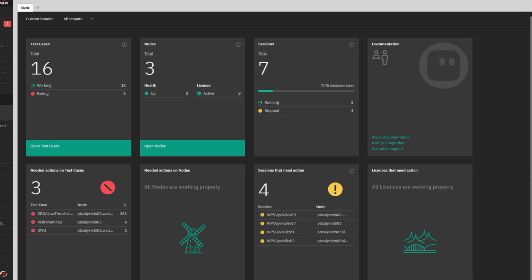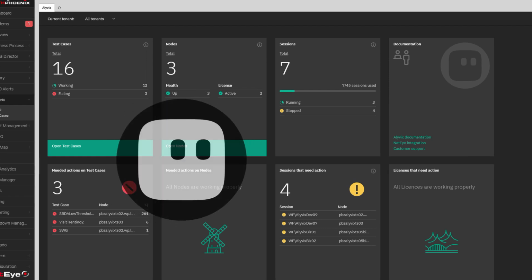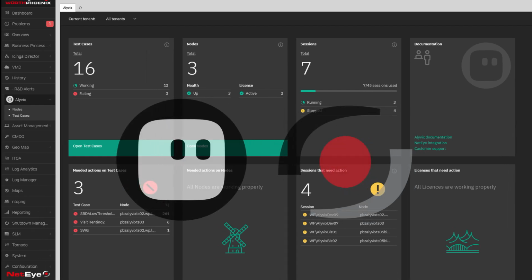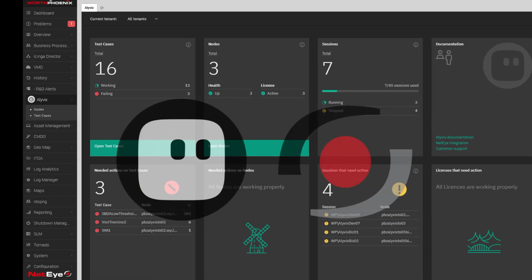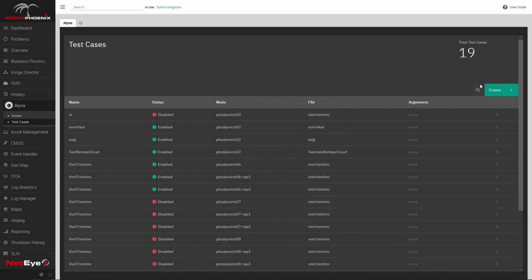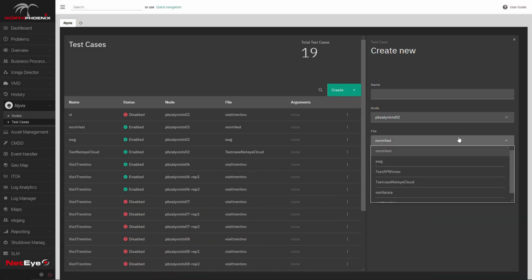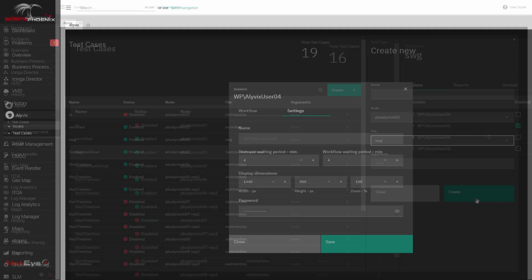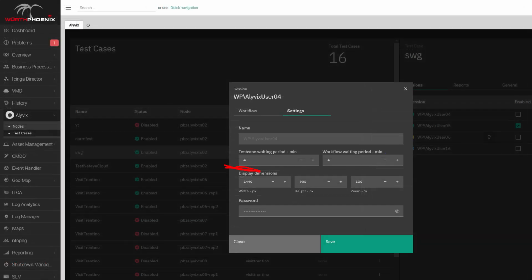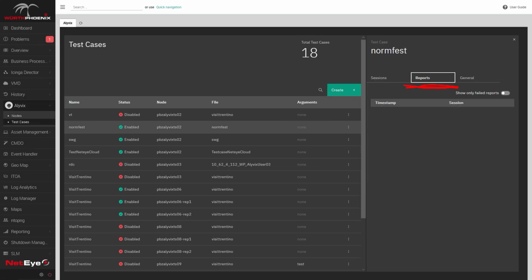Now the fun part, at least for IT admins. Go to your monitoring system that has Alyvix Service integrated. I'll use NetEye here, but any monitoring system is fine. Alyvix Service is what's running your bot however often you like. Let's drop in our new test case. Boom, boom, and set it to run every 4 minutes. And now we wait while it's scheduled and runs. I guess 4 minutes is enough for a quick workout.